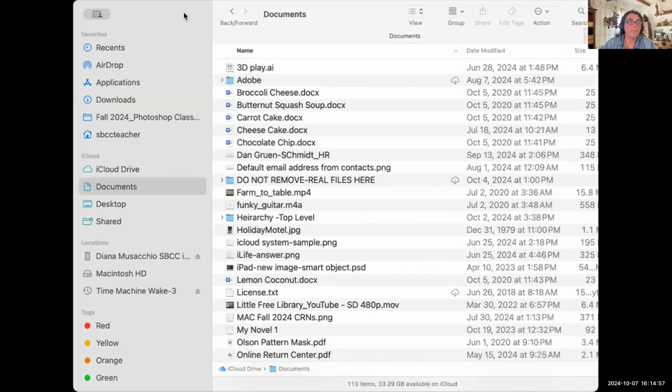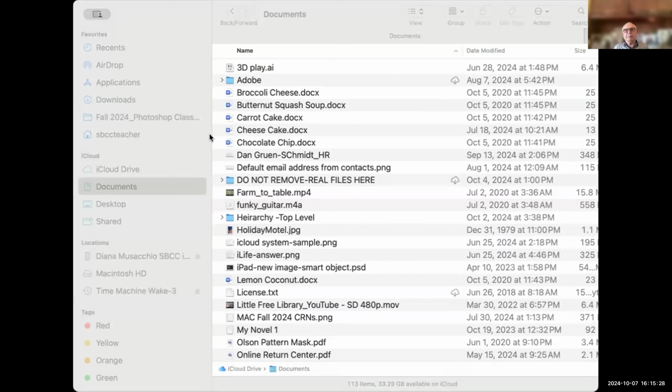What does matter to us when we organize is that it won't make any difference if your stuff is in your computer or in the cloud. It doesn't matter at all. Anything we do will happen on wherever it is. You can make files and folders and move stuff around, and it's organization. If I organize and create a new folder here, that folder will appear up here in the cloud.